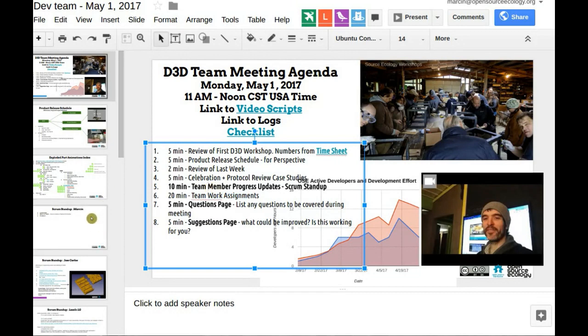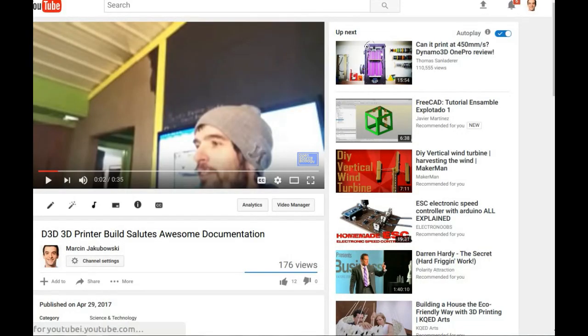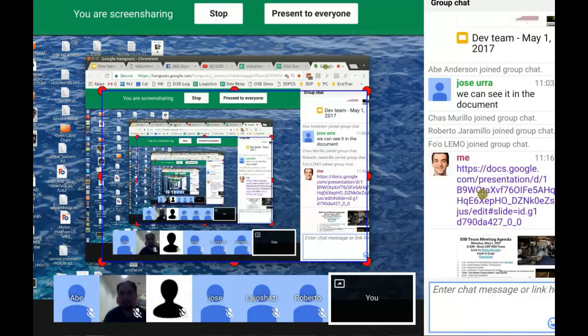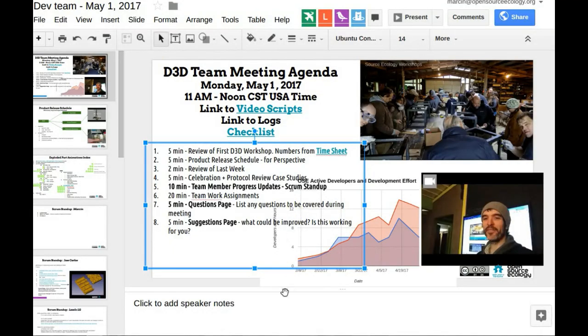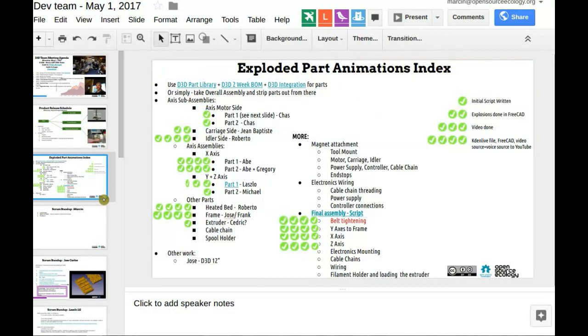So let's go through team member progress updates for anyone who wants to pipe in. The idea here is, we've got 2, 4, 6, 7 people on. Where we are on the 3D printer right now, the most important thing is page number 3, where people upload all their source files, and I like it. Thank you for updating that here. But I'm going to go through that, and I'm going to bother you if some of the files are missing. So we definitely want to follow up on that.